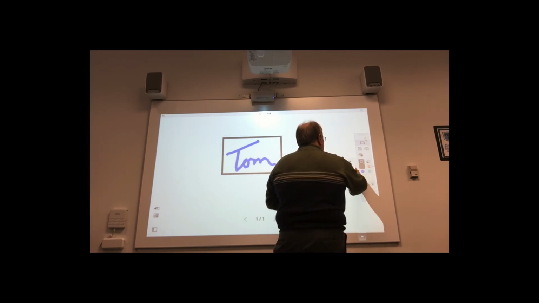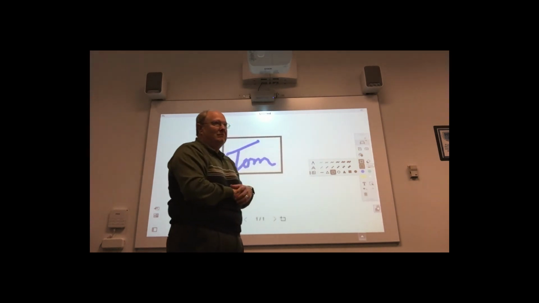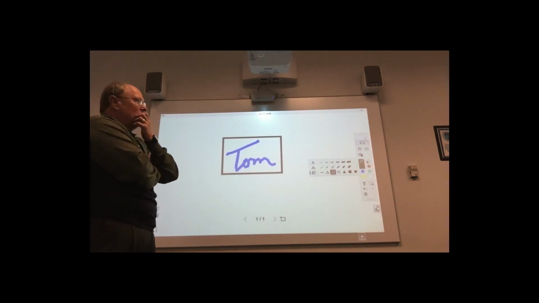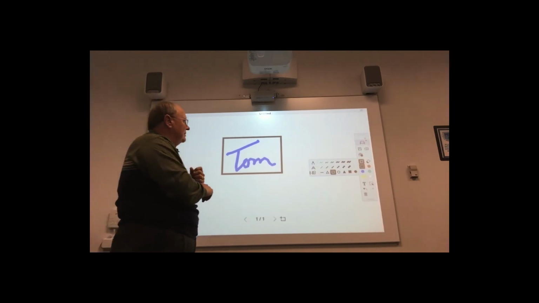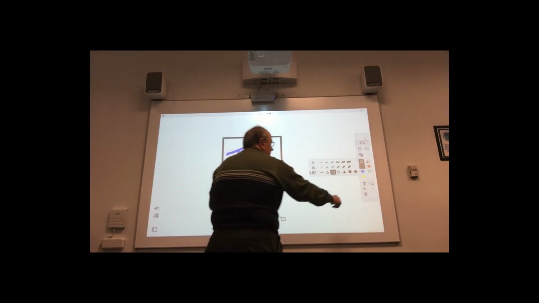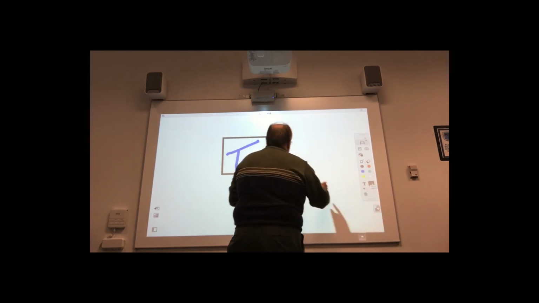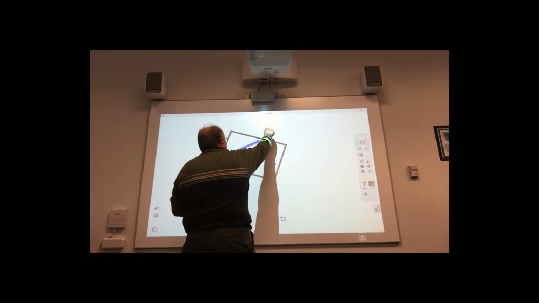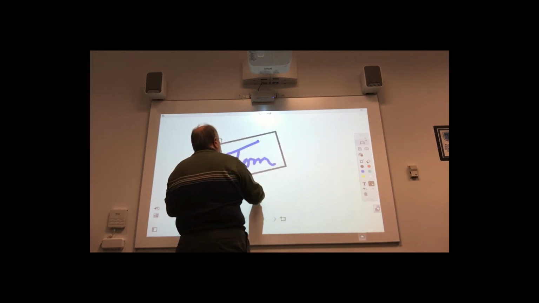Okay, hold on just a second. The way he's got that set right now, if he touches that square and selects that square, will he be able to rotate the square and all that's in it, or just the square? Should be just the square. Oh, okay. So, let's take a look. So touch the square, and now go up to the top and rotate that. It's gonna just rotate the object. Okay.